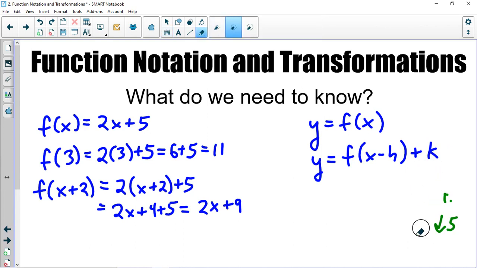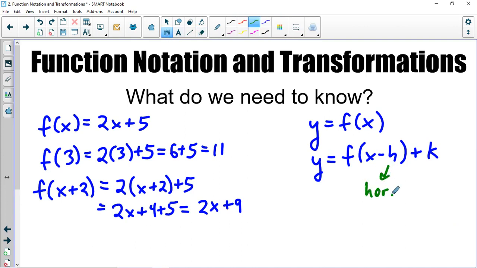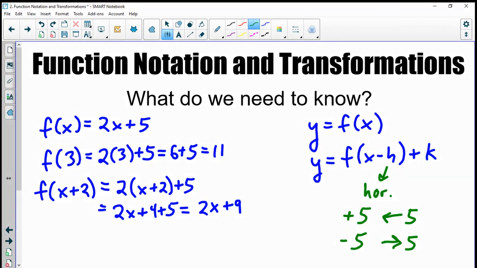But that is not what we see inside the parentheses here, because this h stands for the horizontal translations, going left or right. If we saw a plus 5 inside the parentheses, we would probably think right 5, but we actually do the opposite and go left 5. And likewise, if we saw a minus 5, we usually think negative numbers go to the left, but inside these parentheses it works the opposite and we would go right 5. So you always want to be careful when you have addition or subtraction inside the parentheses when you're dealing with function notation, because you're going to be moving in the opposite direction of what you'd expect. Plus 5 moves you left, minus 5 moves you right.